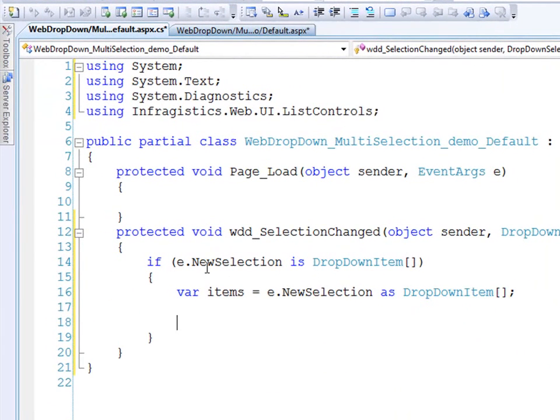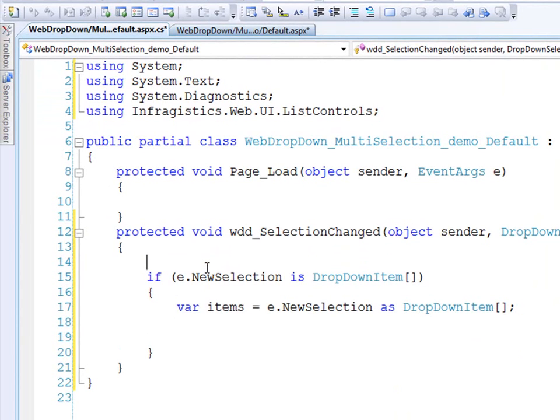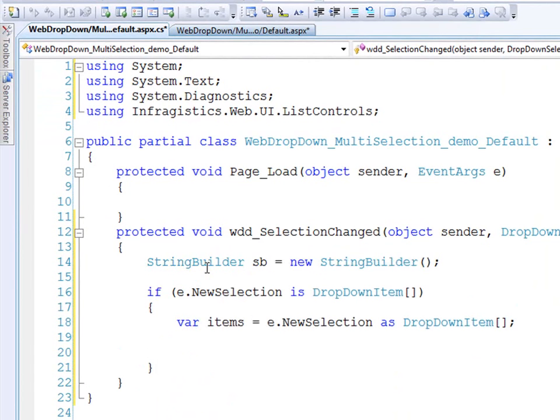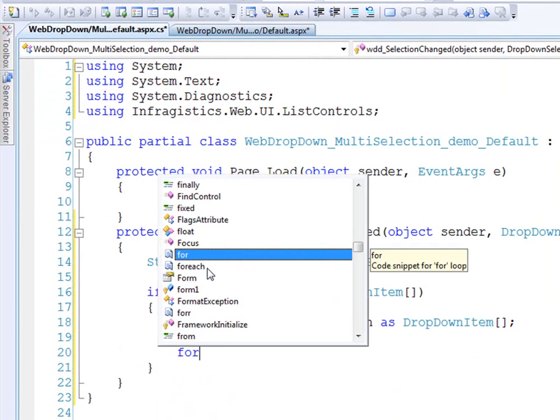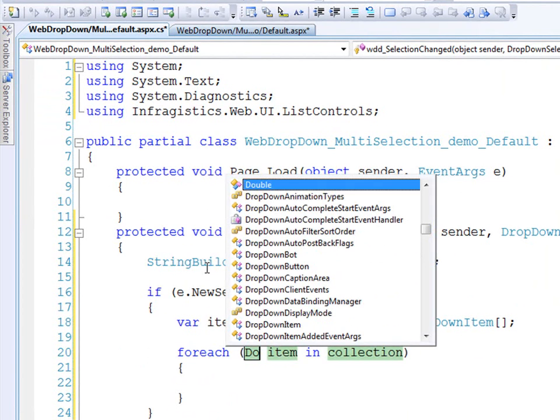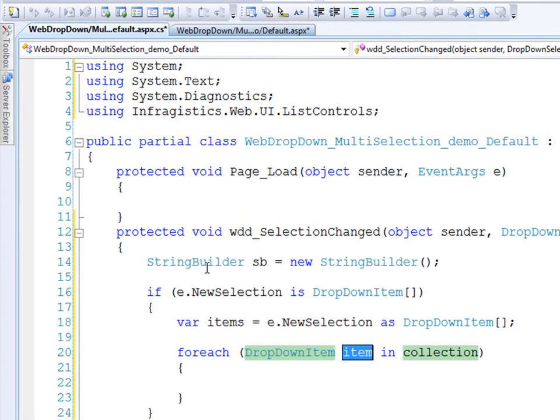Once we have that available to us, we can do really whatever you want. I'll just create a for each loop and we'll build up something to print out in that text box. So we'll declare a new string builder here. And we'll use the string builder in our loop, so then we can say for each drop-down item in items.